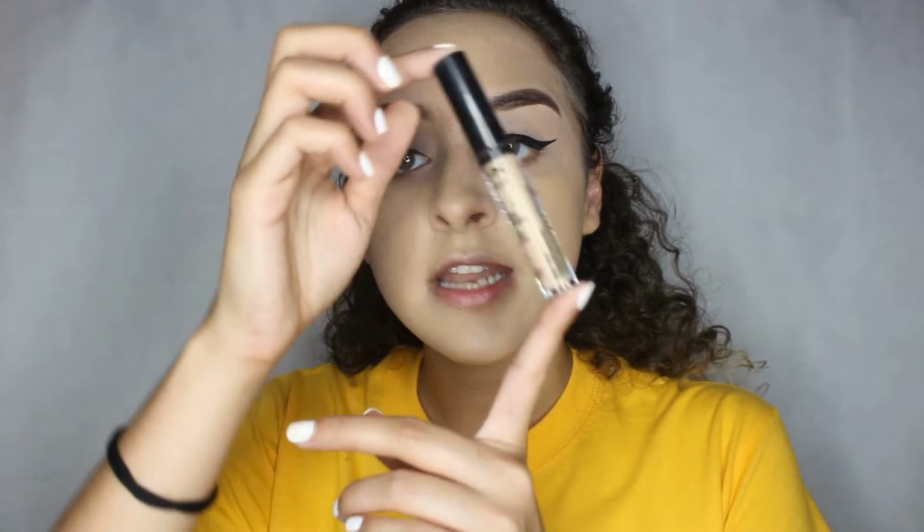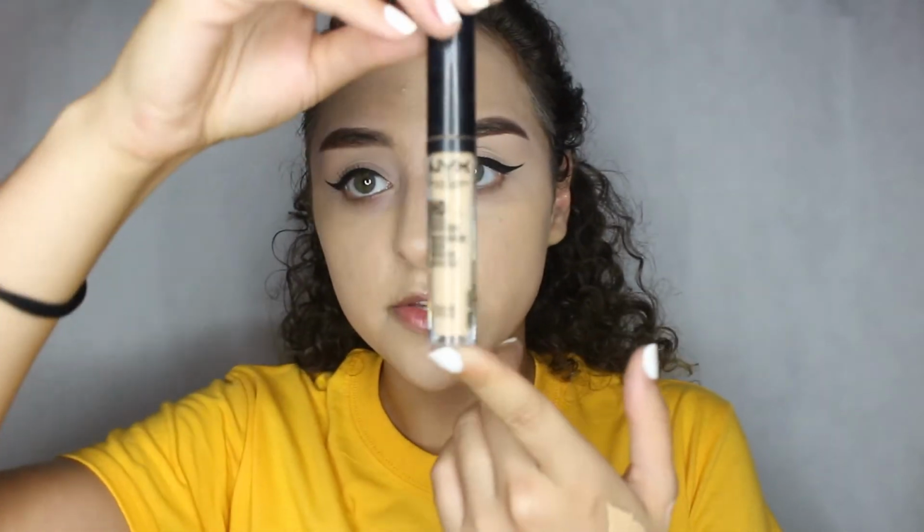Alright, once that's done, I'm going to take some concealer. Today I'm going to be using the NYX, I think it's just, oh, it's the HD Studio Photogenic Concealer. And the shade I'm going to be using today is Beige.